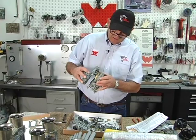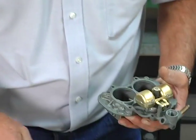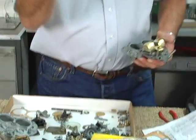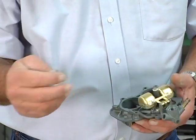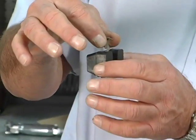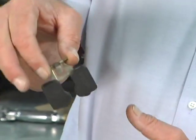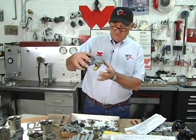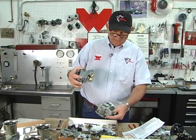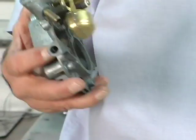As you can see, the clearance of the float in the float bowl is pretty tight. We get a lot of people that have run their car for so long that the float fulcrum pin gets worn out. The inside of the float will get worn out, allowing the float to wobble. Too much movement. It should be nice and snug, free, but not a lot of lateral movement, because you can have one of these floats that have so much movement this way that going around a hard corner, the fuel will push the float over and the float will drag on the wall of the carburetor. So check this out. Make sure this is a nice, snug fit, but very free moving.